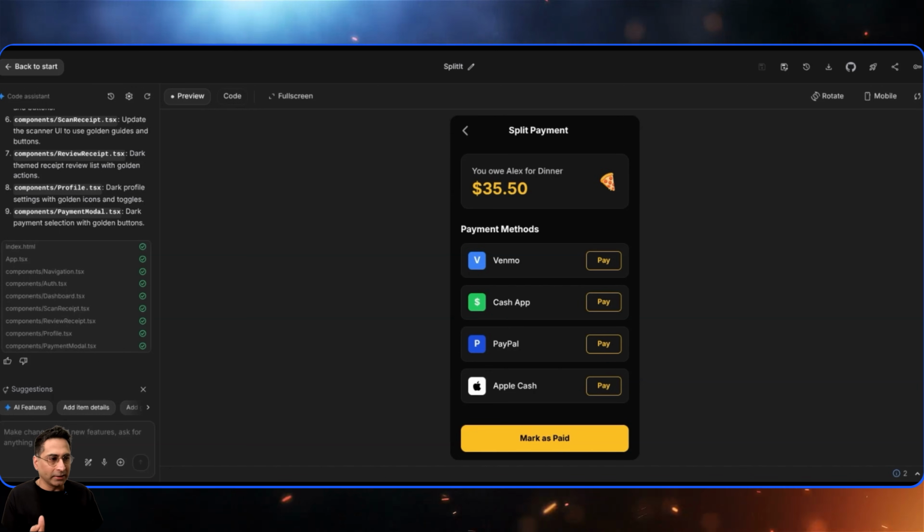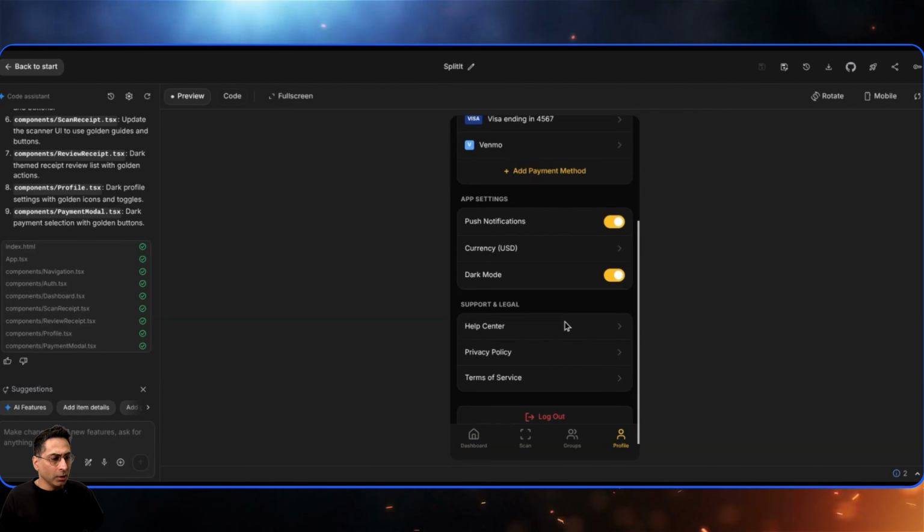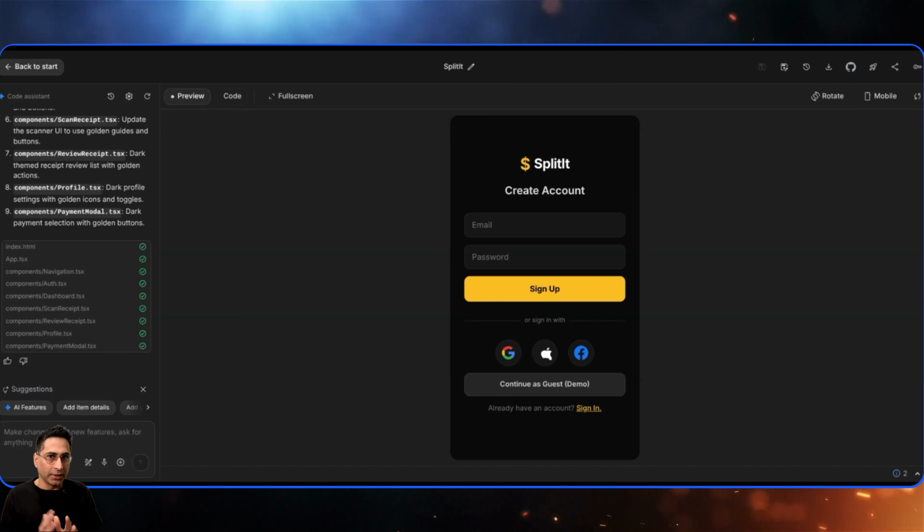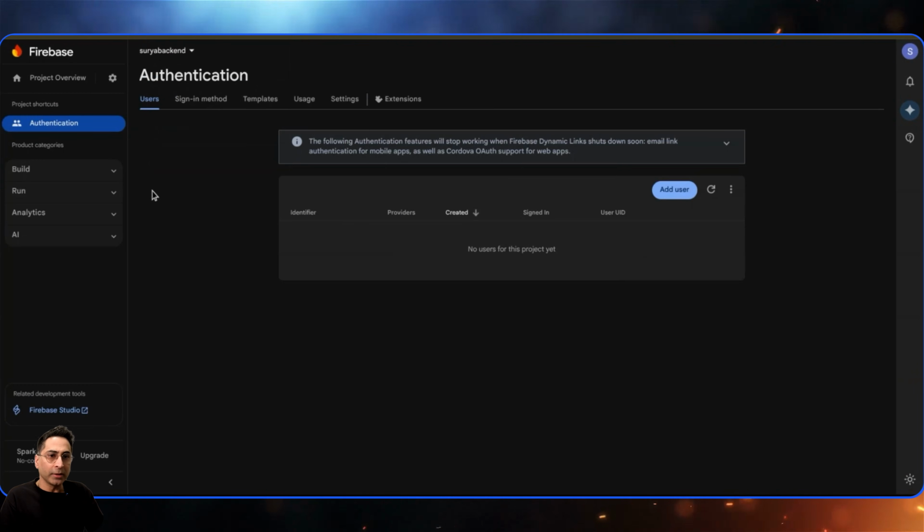This is where I didn't add that particular functionality, but I can do that as the next phase, right? So I can click on mark as paid, and then that workflow will be done. Now, one thing to note here is you can create a new user, and this is where the Firebase authentication and authorization would work. Let me take you through that pretty quickly so that you understand how this is real. So now I am in my Firebase project, where this is the authentication portion.